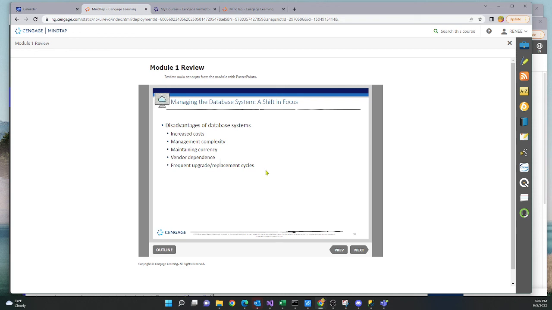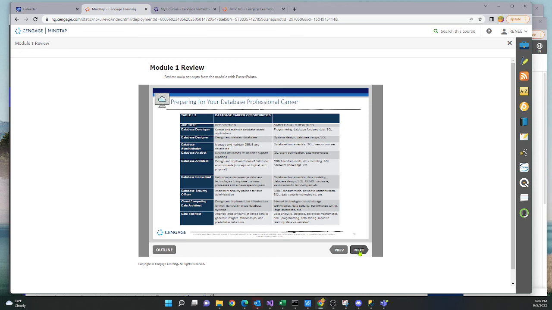If we have a system that requires frequent upgrades and replacement cycles, we would definitely need to budget for that kind of updating. This list gives us an overview of several different job responsibility areas involved with the management of a database management system.